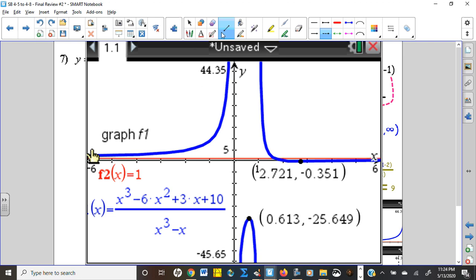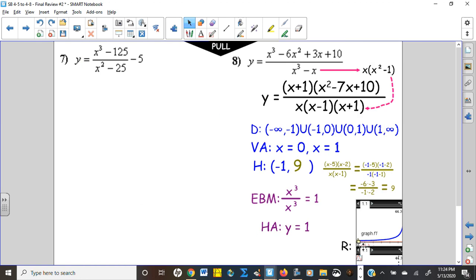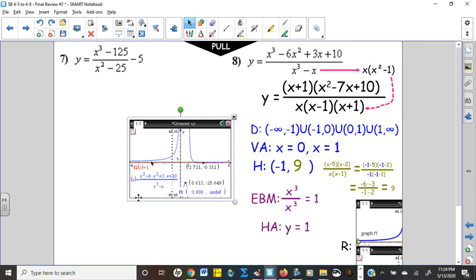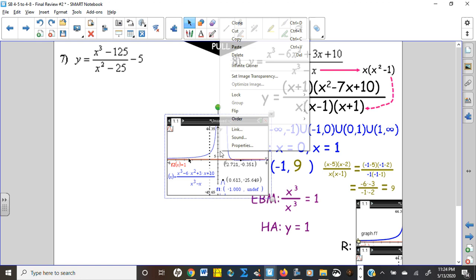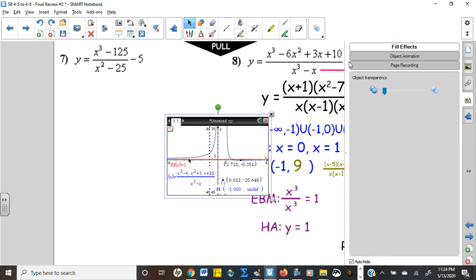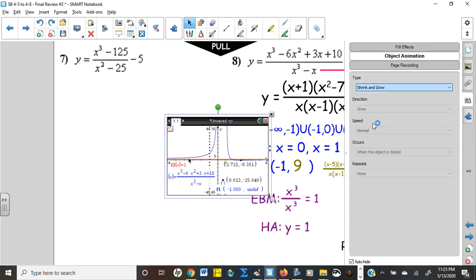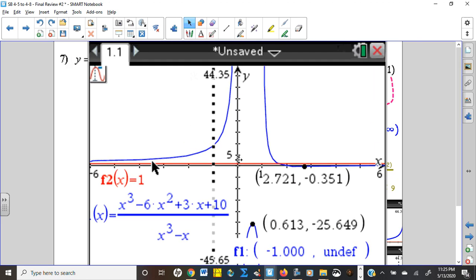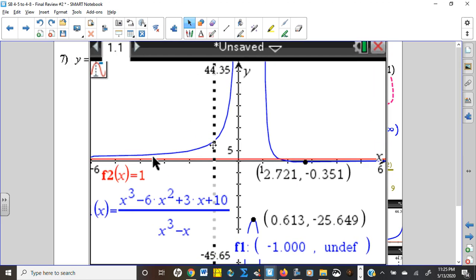what I did is, just so you could see it a little more clearly, I traced out that way and let the calculator grow. The calculator, when it got to negative 1, you can see down here on the bottom, when I got there, it said, oh, there's no y value here, it's undefined. So you can't see the hole physically on these calculators, but you can trace and identify them with undefined values.